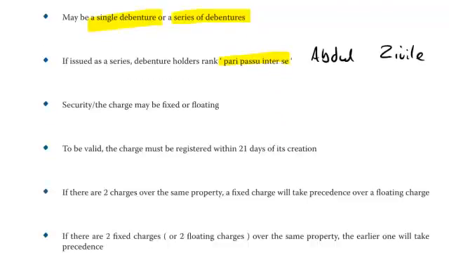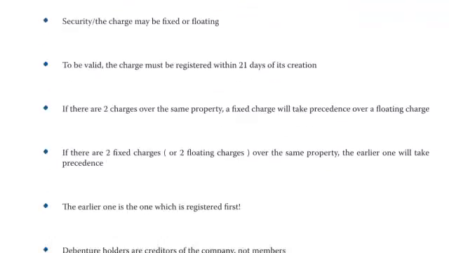Whichever the method, and I will come back to fixed or floating in a moment, whether it be fixed or floating, in order for the charge to be valid and to be recognized by a liquidator in a subsequent liquidation, this charge must be registered with the Registrar of Companies within 21 days of its creation. If it's not registered, then the debt becomes repayable immediately. So it's in the company's interests to register within the 21 days in order to prevent immediate repayability. In addition, it's in the lender's interests, because if it isn't registered, then it ranks as an ordinary unsecured trade creditor and falls down the list of priority in terms of payment in a liquidation.